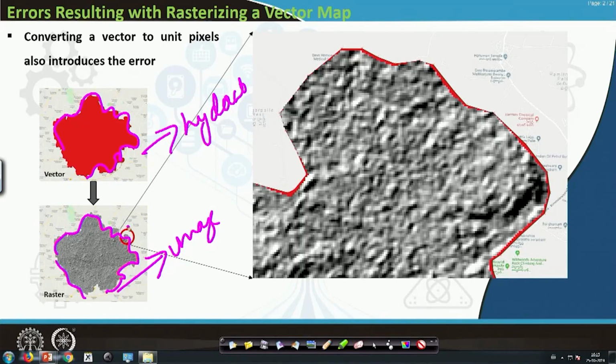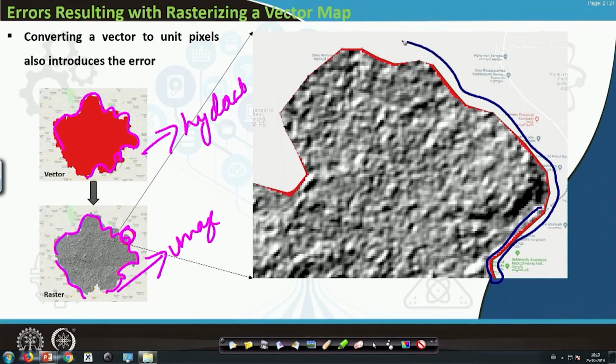So, now when you look at this particular region, this is what I have marked here.